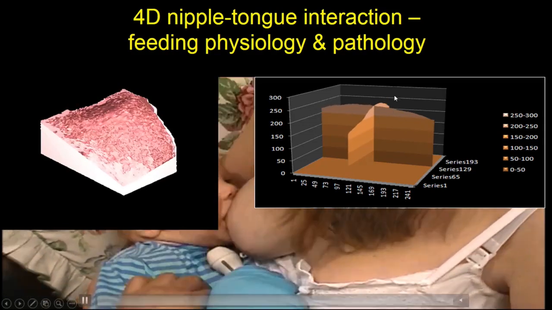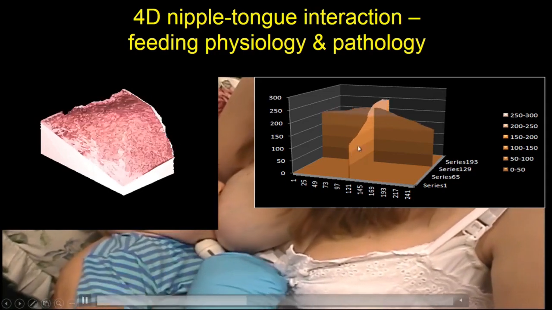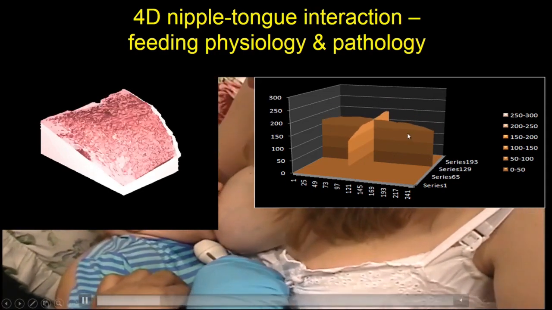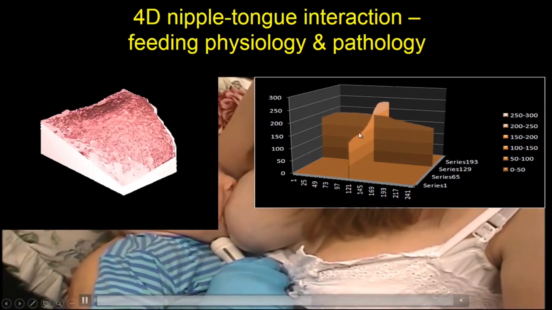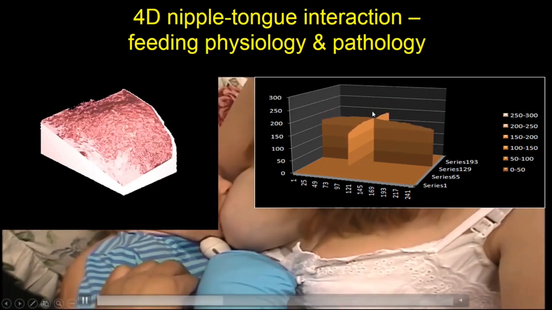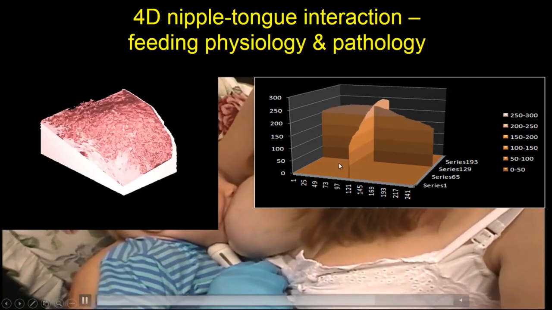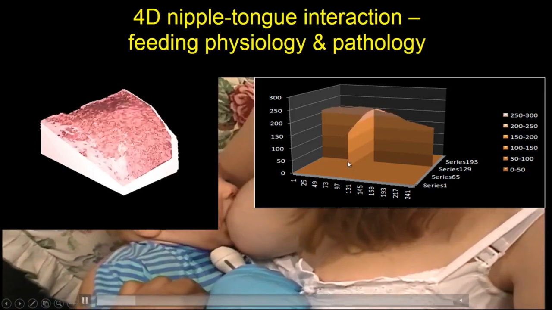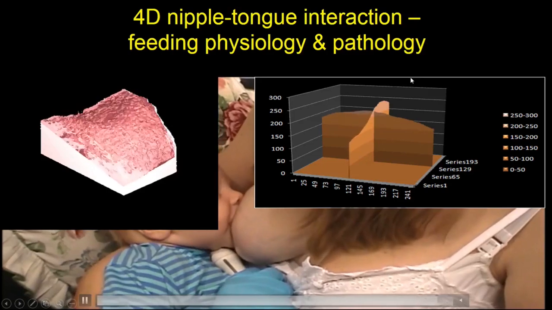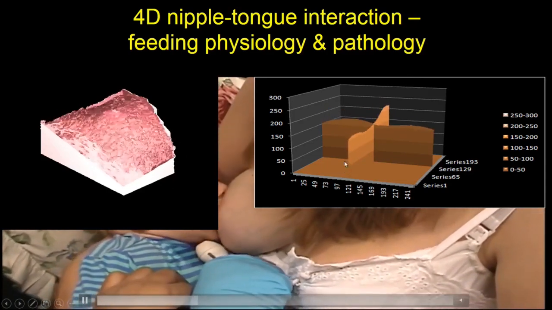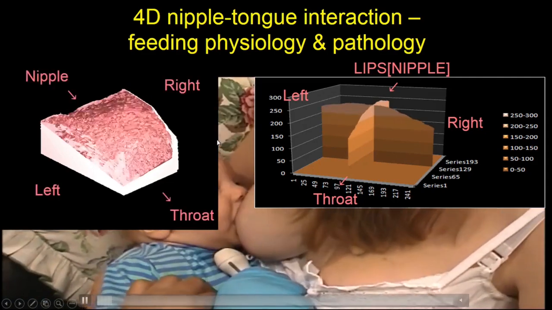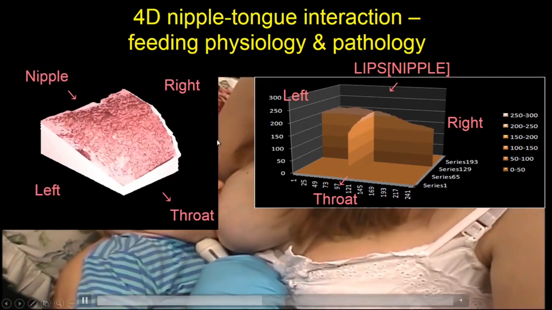But if we look at these slides, this one is the sagittal section of the tongue, and this one is a coronal section of the tongue. If you look at this movement in the sagittal plane, you can see the tongue moves this way and peristaltically this way. Because no baby will suck the milk outwards, this is actually the tip of the tongue, and this is the throat direction. Let me show here and here.